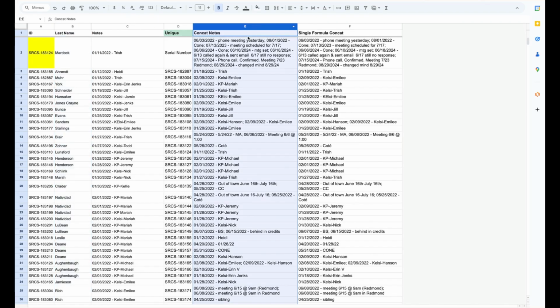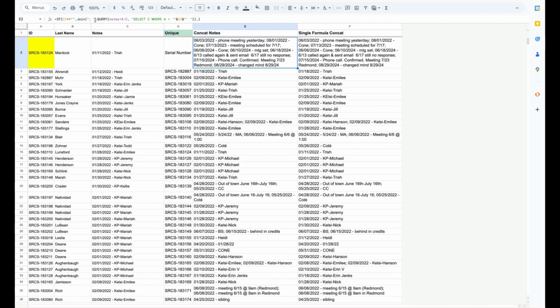So it's a lot of information, and in the original way I was doing this, I was concatenating these notes. This is a function that needed to happen to make this system work for us. It's an AppScript-based system that lets users add notes, and then we're able to pin the notes to the serial number. Because the data is based on a query, you would not match your rows up unless you were syncing it up to an ID. So that's what this system is, and I had been using this formula here.